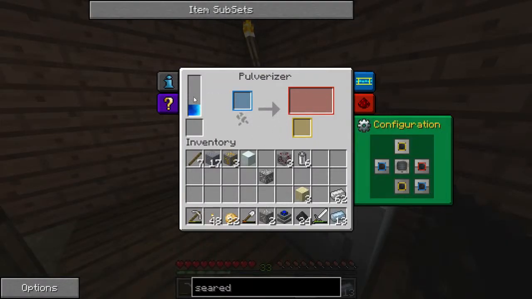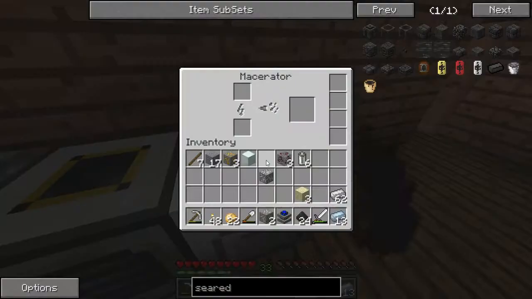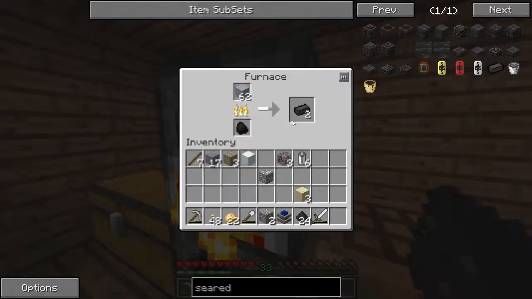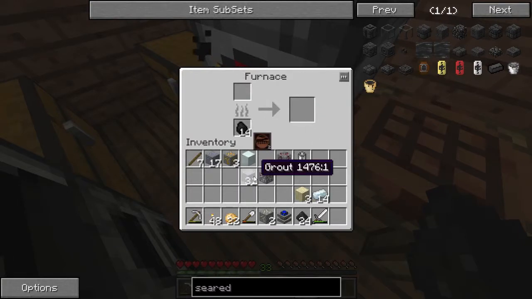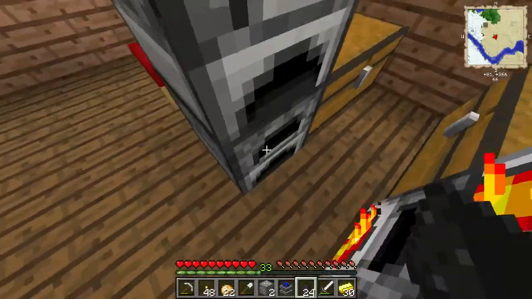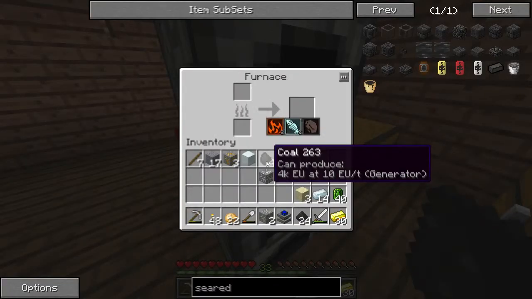Alright, so we got that going. I'm gonna leave that little bit of coal there to power that for when I need it. Next, what can I do now? Let's put this in there, this in there. So seared bricks, which are being made. I need to split that in half, really. Oh look, there's loads of stuff in there. Take some of you and plonk you in there. Some gold there, take you out. And split you in half. Put you in.